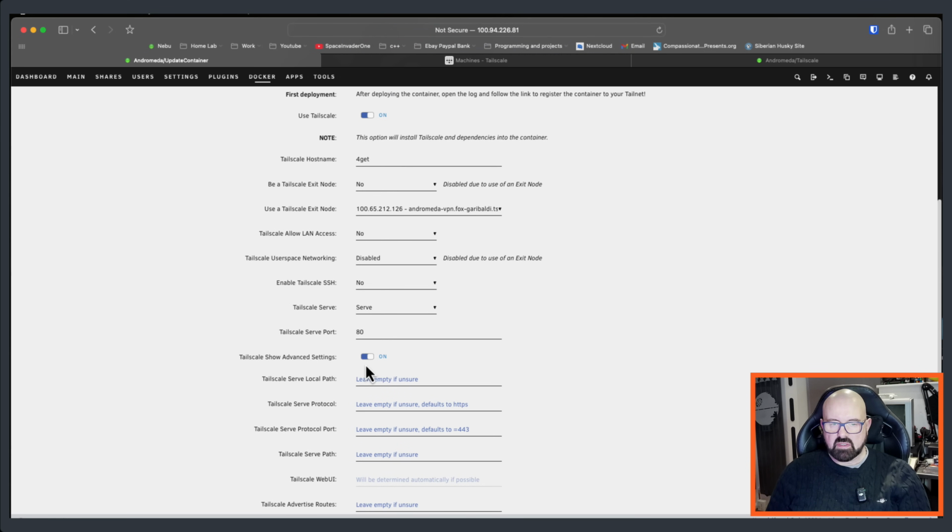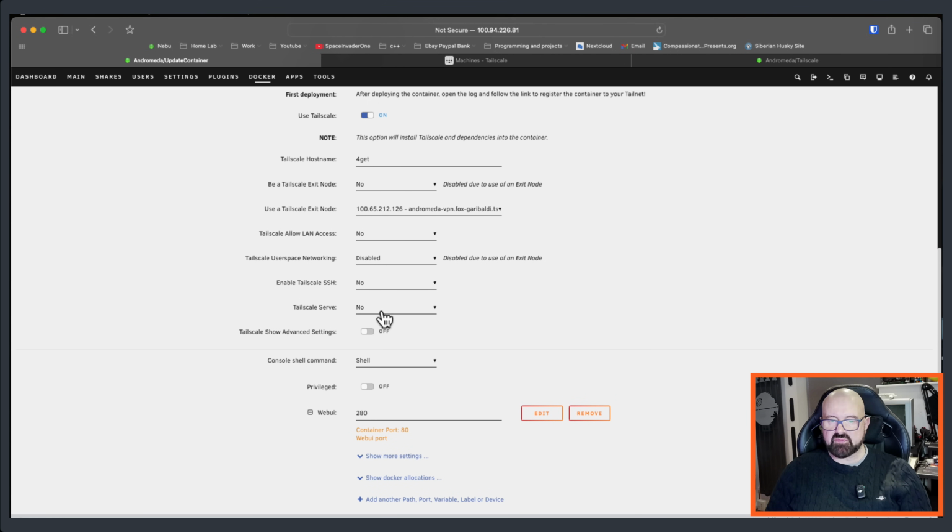Now we could toggle across to the advanced settings here and set the port to a different port number, maybe 444, but the problem with doing this is then the actual address has to have :444 on the end. So I think really let's just leave serve off. We don't really need SSL anyway because this is all on our Tailscale network and so everything's encrypted, so it's not really a big deal.